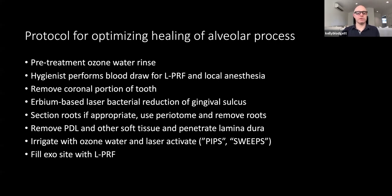It's beautiful — it helps become so clean in there when you're ready to put the LPRF in. Then fill it in with your LPRF. When I got trained, I was taught to compress it in there as firmly as you can. We use nine-milliliter tubes; it takes me about eight LPRF membranes on average to fill a molar. So typically I will have the hygienist draw more than I'm going to need — much rather have more than less.